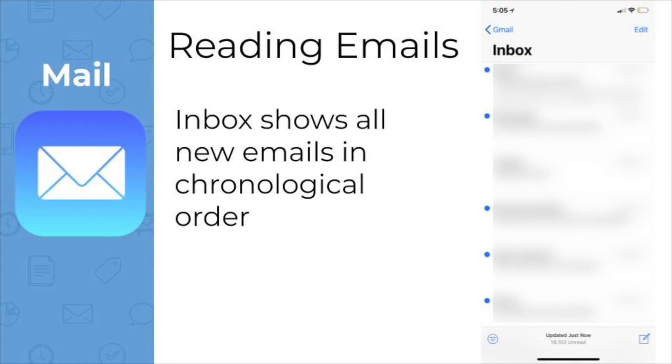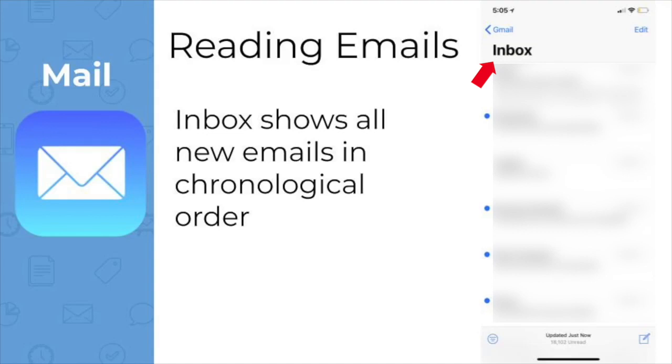This is the app that allows you to view and send emails on your phone. The first time you ever open up this app, it will give you the ability to put in your account information to set up your email address. After you do that, every time you open the app, it will take you to the screen that you see on the slide right now, which is called Inbox. Your inbox is very similar to how you access your email on your computer.